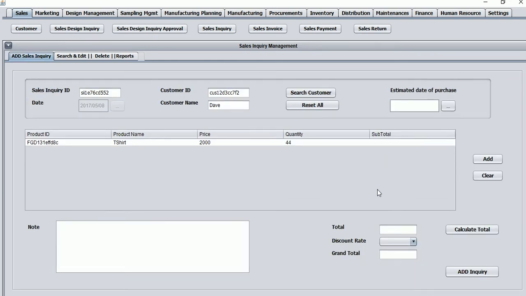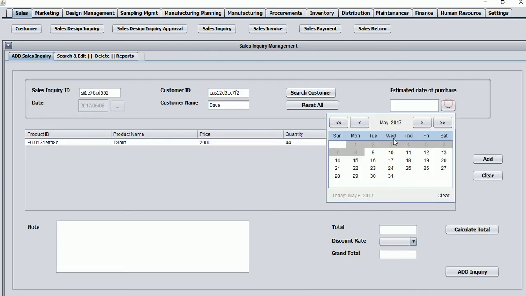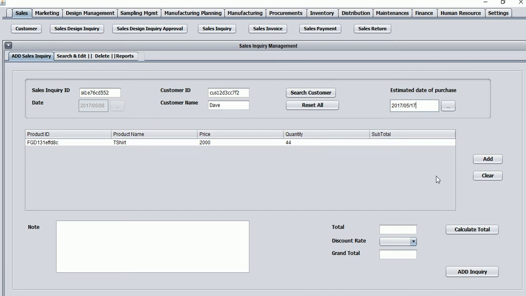Then the estimated date of purchase, and here we have to give a discount rate and press this. When we press the add button, we go to a separate panel. I'll show that later. So that's how it happens, and you can add the inquiry.